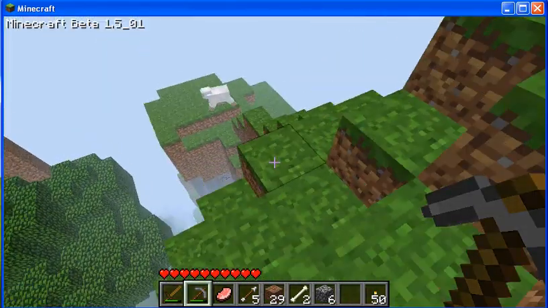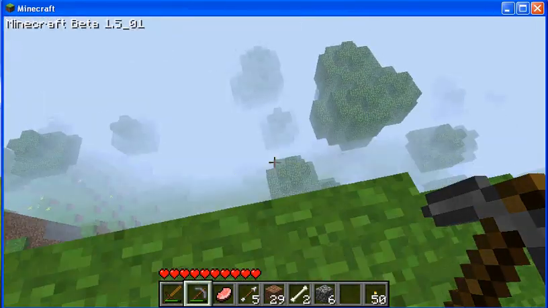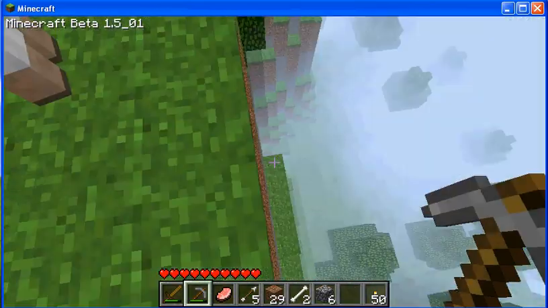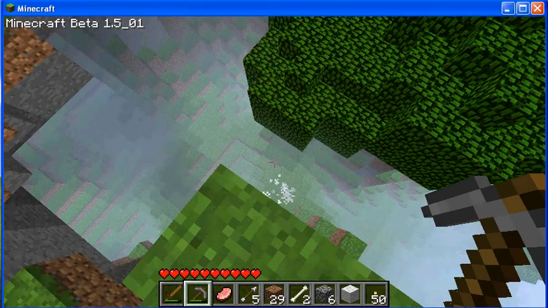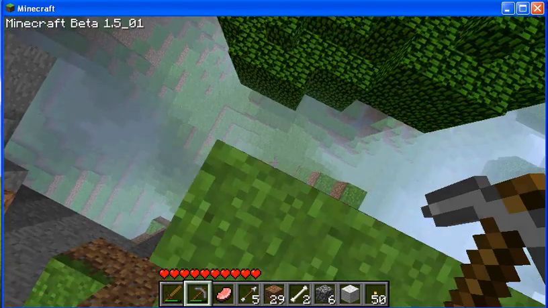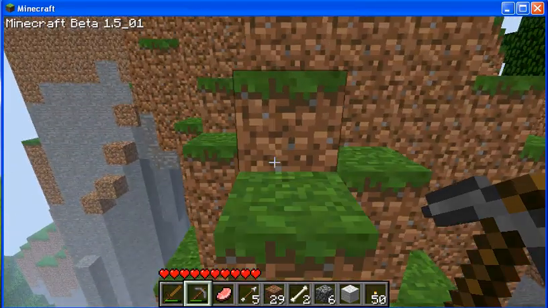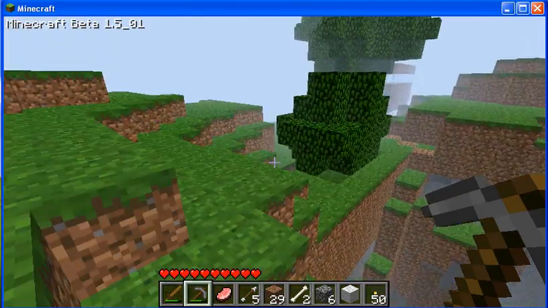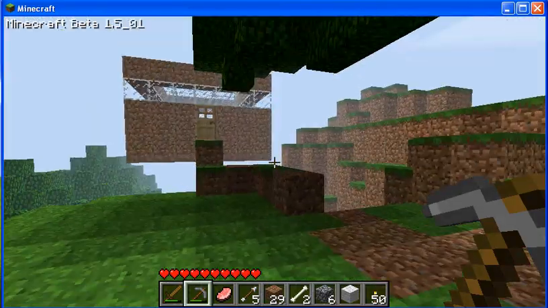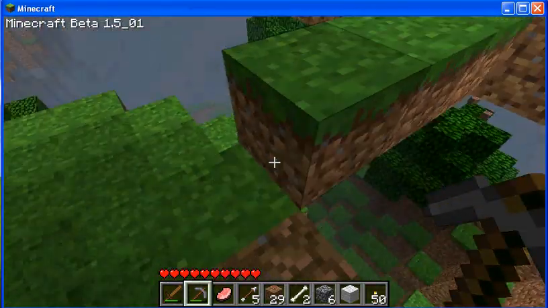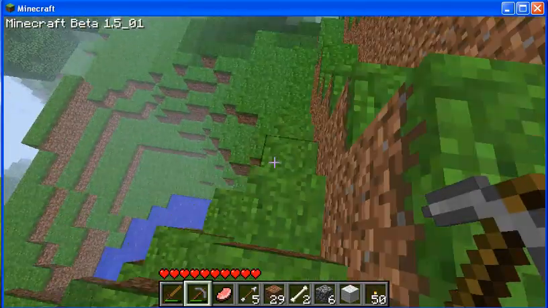I'm gonna have to find a new... I'm sorry, Mr. Sheep. I'm gonna have to make a new house sooner or later, and you know it's gonna have to be a lot lower to the ground. Or I can just find a new tunnel down here or something, or a cave like this. That's no. See, I'm way up high on the mountains here.